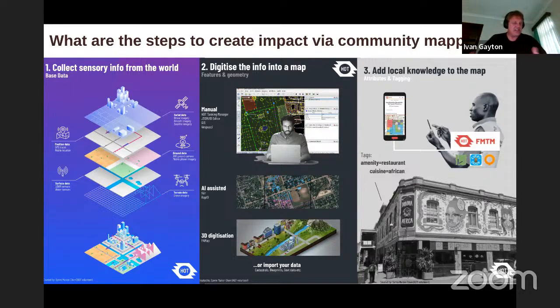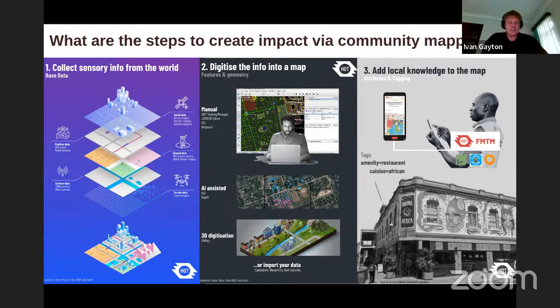I'll talk about what that means in a moment. But first, let's analyze what the steps are. I always envision it as a layer cake. At the bottom, there's sensory data. That's usually imagery. Those of us who work in OpenStreetMap a lot are accustomed to a satellite image as a base map. But there's all kinds of other sensory data we might use for mapping.